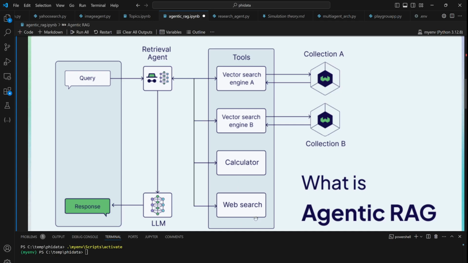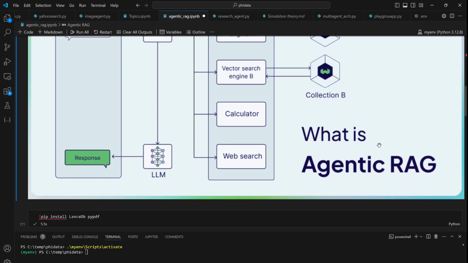Or if it is open web search, it will do an open web search. From there it gets information and goes to the LLM, and the LLM will orchestrate the response and give it back. So hopefully I am able to help you understand what agentic RAG is at a high level.